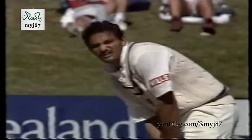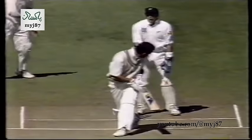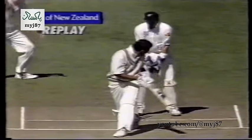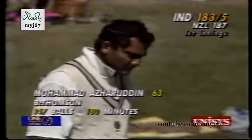He rocked onto his back foot coming forward initially — look at that. He looked to sweep, a funny sort of a shot, he tried to catch up with it, almost got that. Front foot across and it got through and hit the leg stump — so the skipper is gone. Shane Thompson has claimed his wicket. He tried to hit it too fine and just missed it completely, bowled around his legs. You don't normally see that from over the wicket. Well done Shane Thompson, great breakthrough — 183 for five, India.